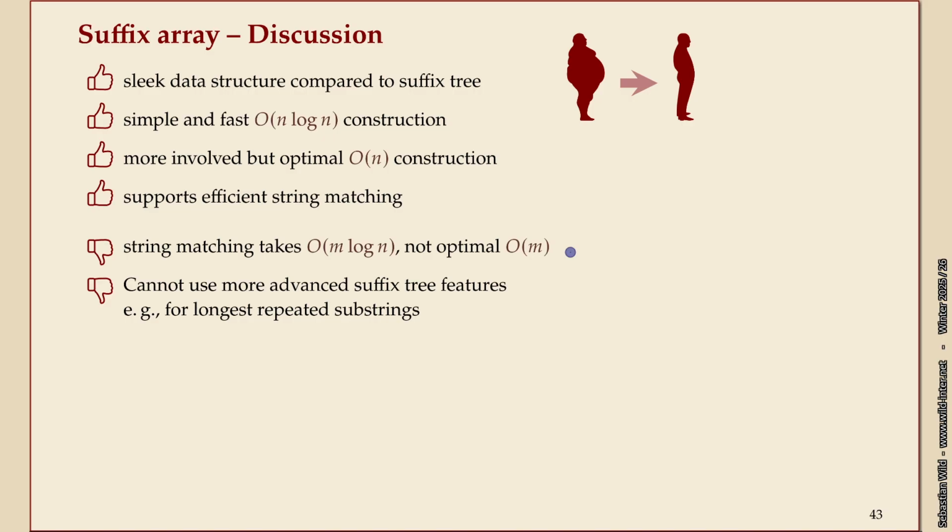But it's not quite as fast as suffix trees allow you to search. Right? At least string matching itself, you need to do a binary search in the suffix array, but also each comparison takes, worst case, m character comparisons, because you may have to compare two strings of length m. So that's a good deal worse, and we'll work on that in the next chapter a bit.